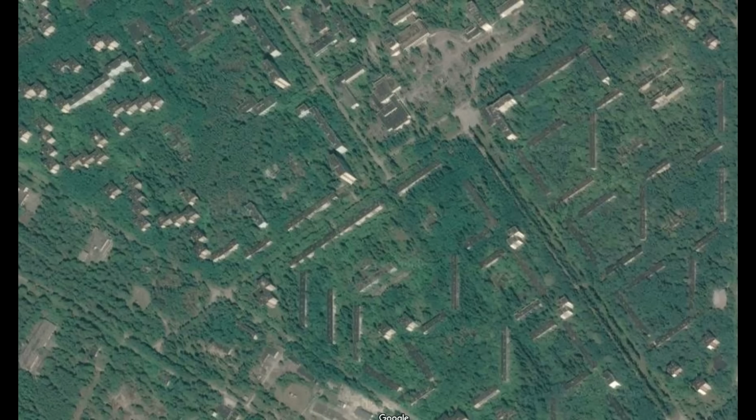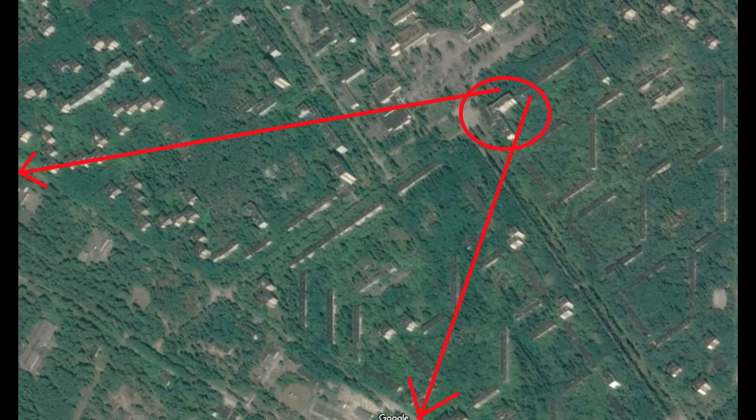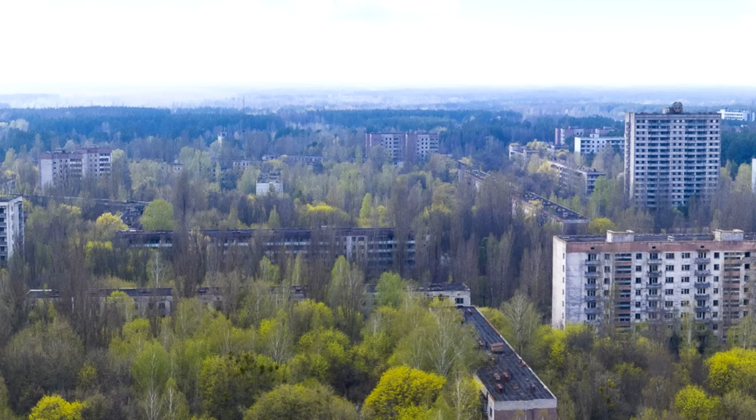The scene takes place in this section of the city. From Skif's perspective, the edge of the rooftop is close to his left. The only possible building matching these parameters is this apartment complex. This is actually not just any building. It was nicknamed the White House because of the fact it housed some of the most important people in the city, including government officials and the director of the power plant. Considering that all the buildings seen by Skif exist and match their real-life counterpart, I think it is fair to say that Prypiat has been very faithfully recreated by the developers.